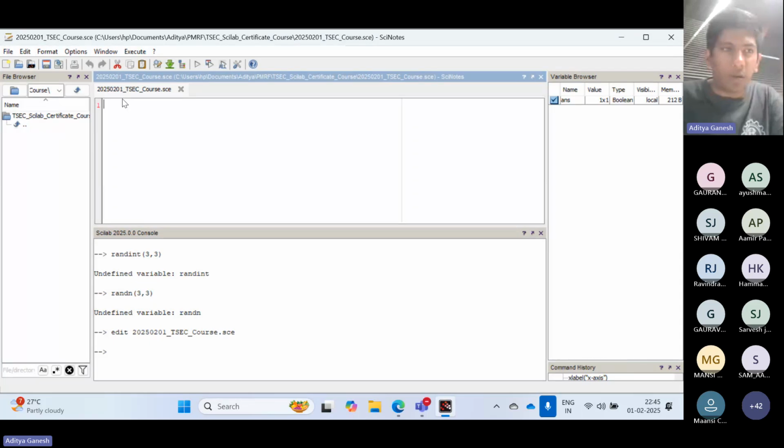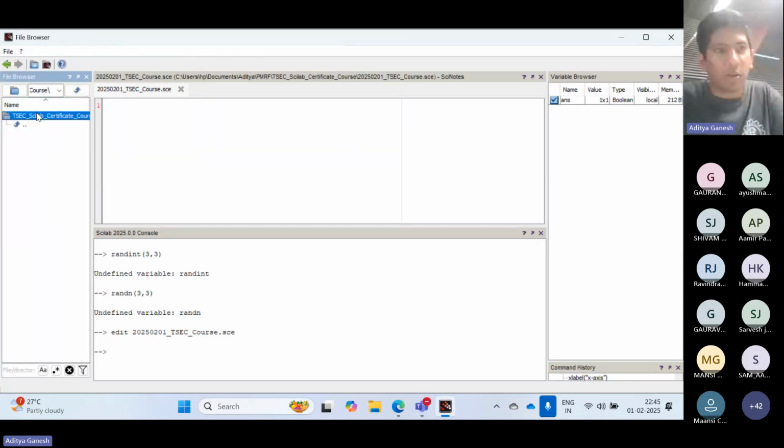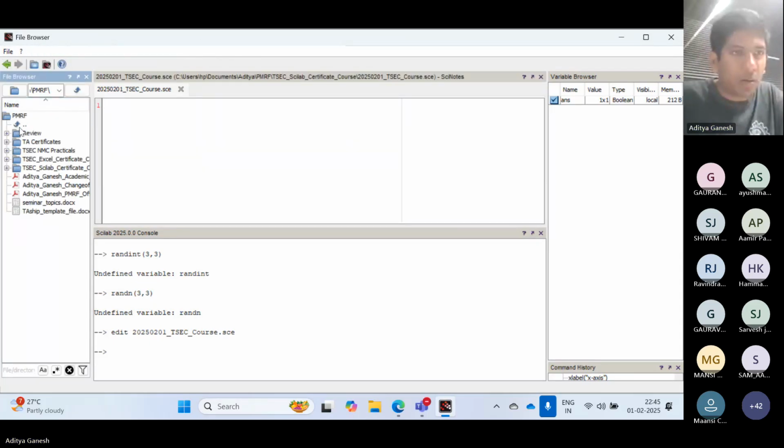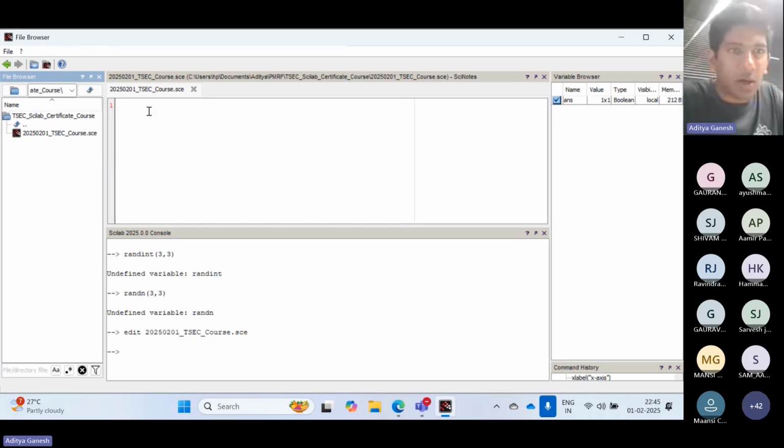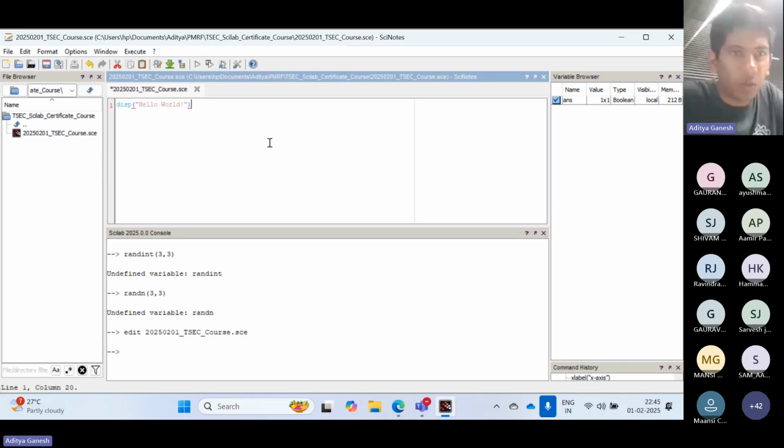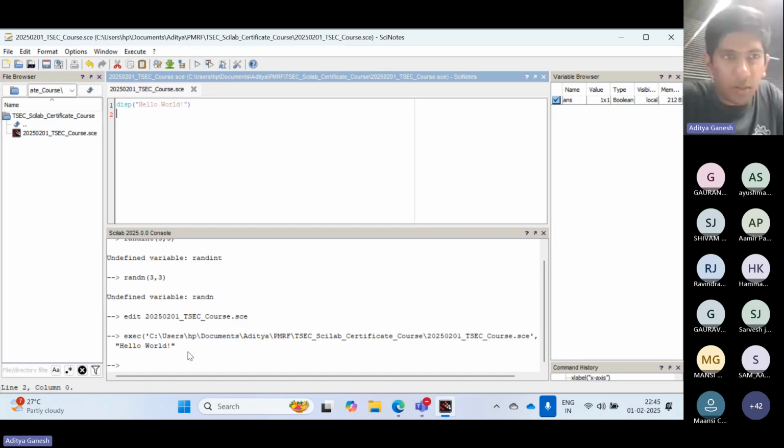So I've created my file. You can see this file has been created. Just go back and you'll be able to see the file name. Once this is created, you can start writing. So I'll just write hello world once again, save it, and then you need to click this run button. Once you hit this run button, you can see this has been displayed. So I have displayed a string.